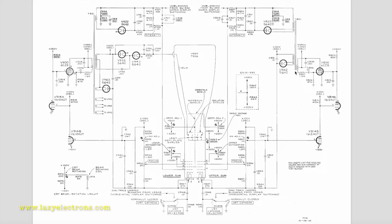Let's look at the high voltage oscillator side. This is the primary side of the oscillator, which is controlled by the HV oscillator tube 6CZ5, and that is in turn controlled by the feedback amplifier, which uses two triodes, a 12AU7, and the feedback voltage is picked up from the output, as you can see here. That's why this is the high voltage adjust point. And the main transformer is powered from unregulated 330 volts.